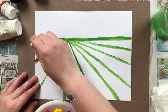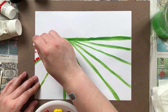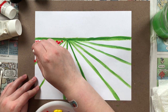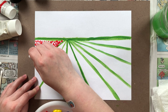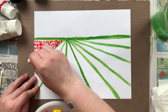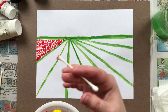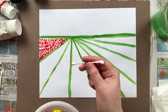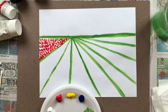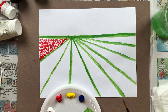But you'll just take that red and go across. And it doesn't have to be perfect. If you want it to appear more red, definitely go across into some of the spots. But try to keep it fairly uniform so that you can see some of the dots. And if you kept hitting it with more red dots, it would look more brightly red, allowing some of the white to show through. It kind of makes the red lighter. You could always mix up some other color or use another, maybe like pink. Or if you have a tube of orange, you can always work in some orange in there.